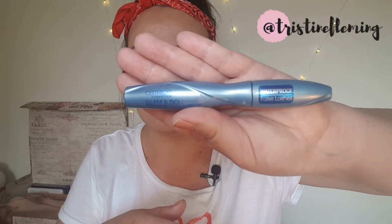I'm also gonna take this and put a little bit here under my brows so that I can accentuate my brows. Because remember, we're not putting any eyeshadow on, we're keeping the eye pretty bare, except for what I'm doing right here, because we wanna lighten that eye a little bit. And I am gonna take some more in the corner here. I really want that to pop when I put my mascara on. I'm going in with Essence Glam & Dull False Lash Mascara.